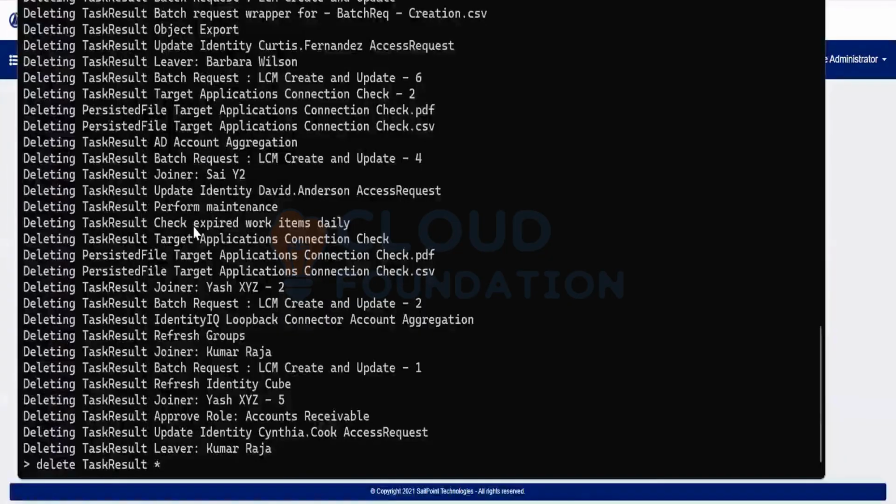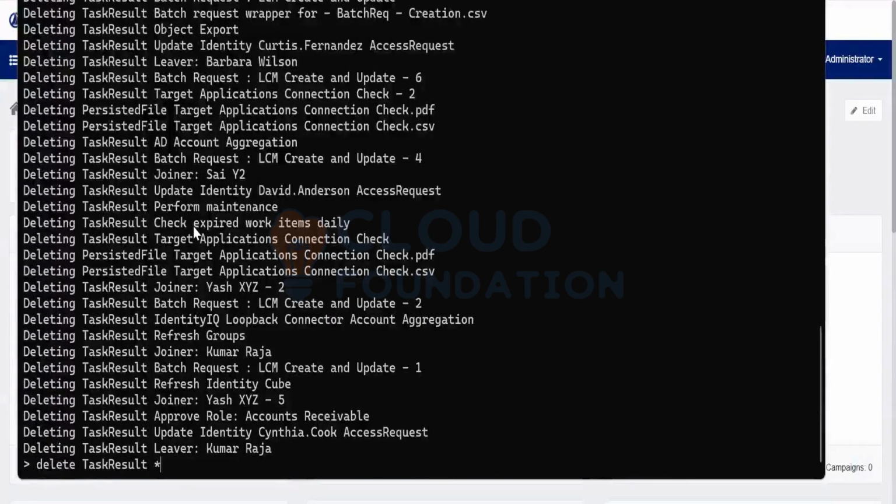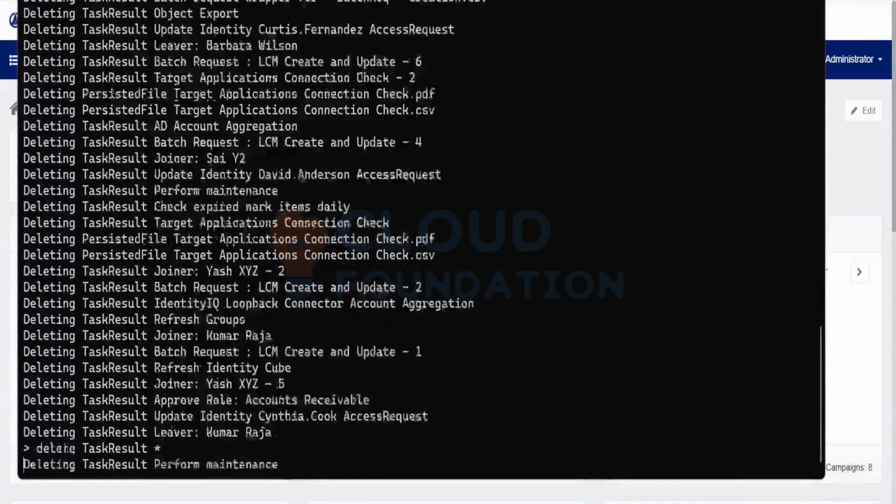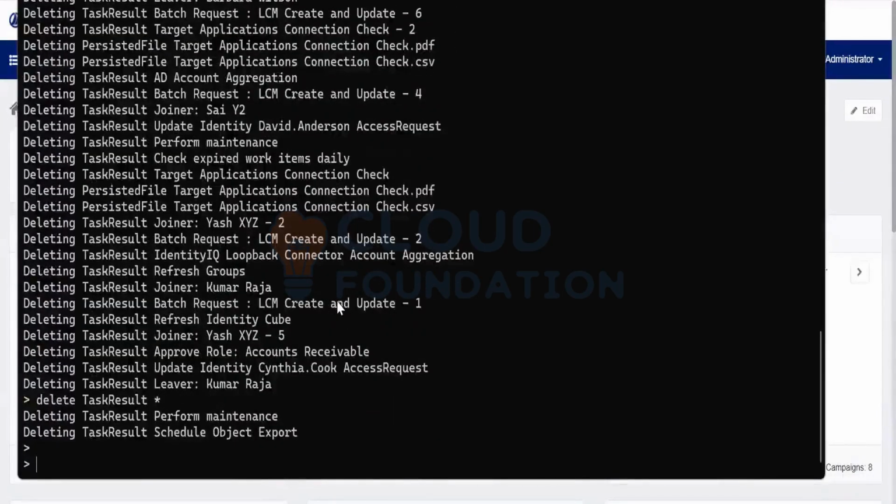Now let's talk about IAQ console. One question, go ahead. For example, if we are deleting an identity from the IAQ console, will it delete all the dependent objects, including the application accounts, and if he's a member in any of the work groups? Yes, everything will be deleted, even the events and all that. This is forceful deletion. All these associated objects will be deleted.